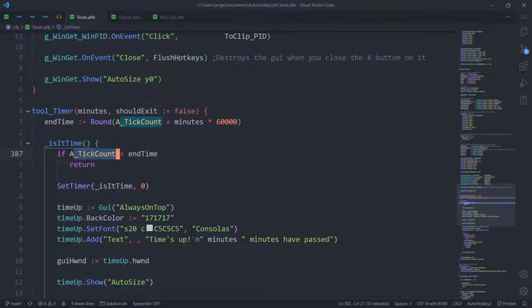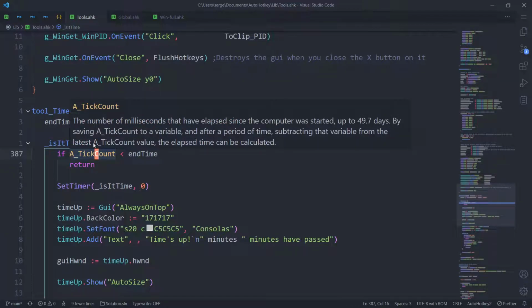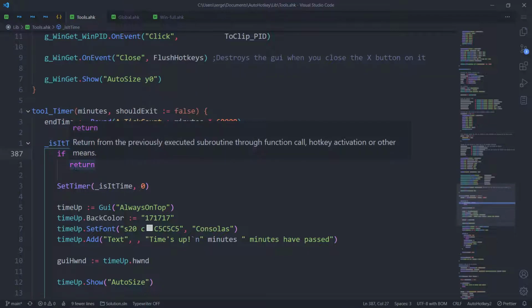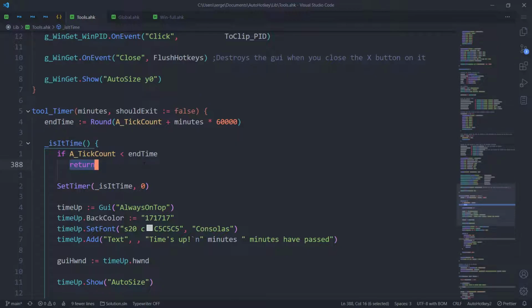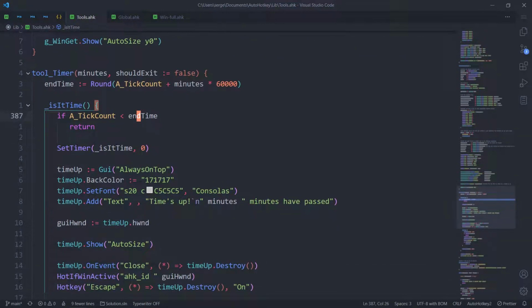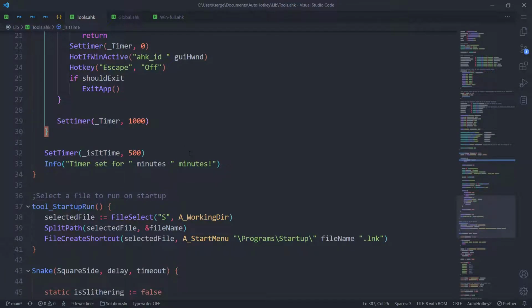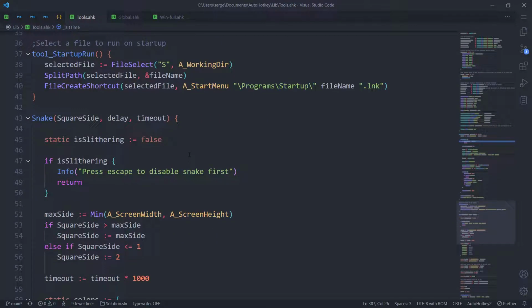If tick count, one of the more precise methods to measure time in AHK, is less than the end time, which I get here by some quick maths. If it's less than the end time, then no, it's not the time, so we return. But if it's more than the end time, then it is time, and we do everything else that you're gonna see in, I think, 30 seconds. It would be amazing if I was right about that, if I caught the timing.